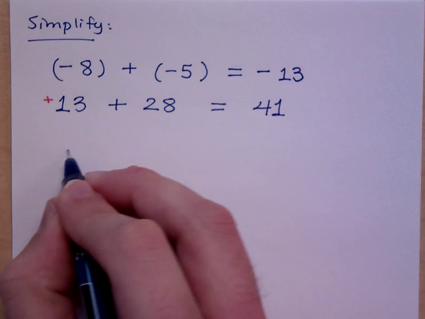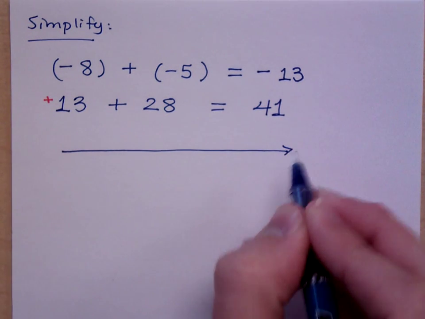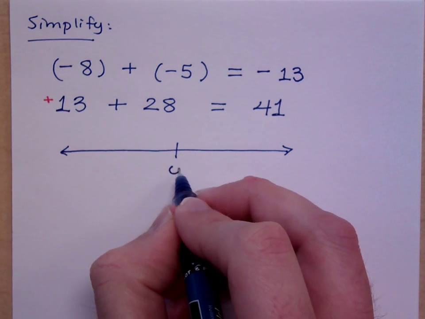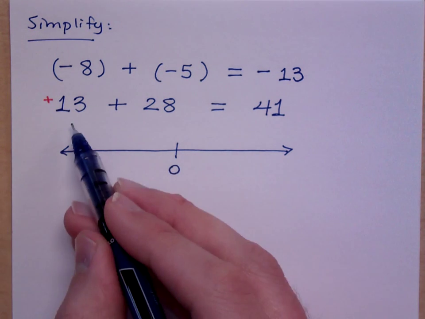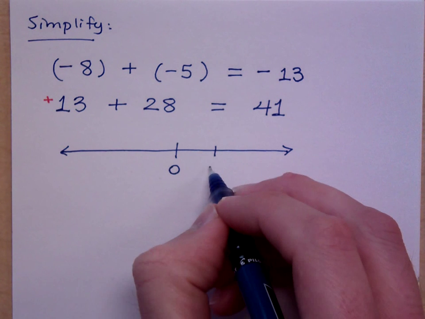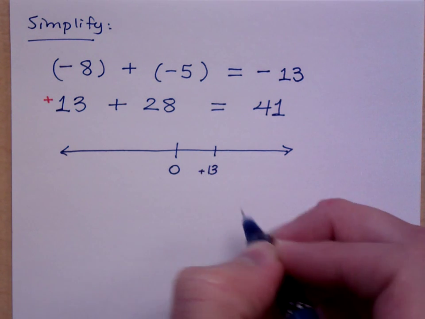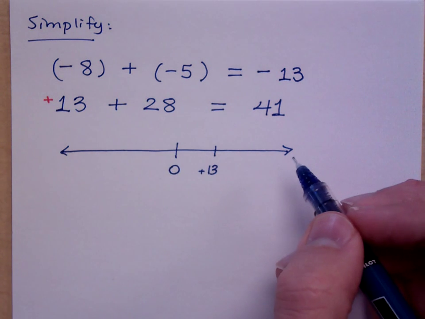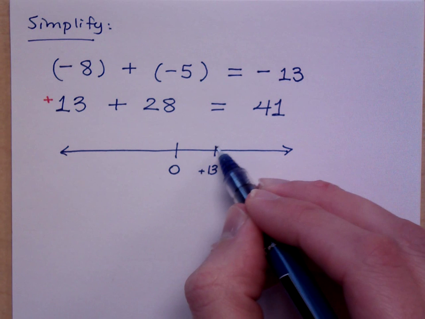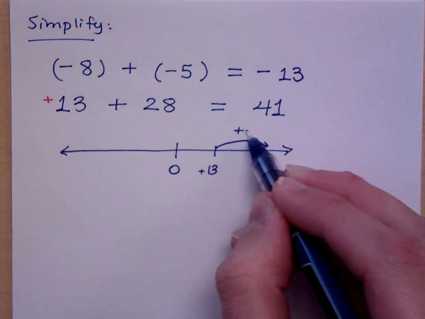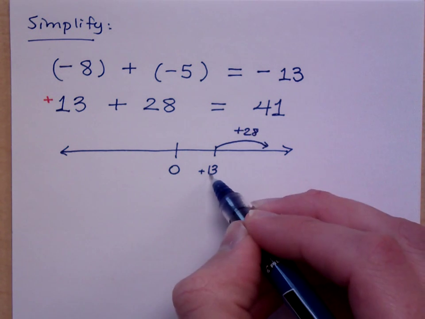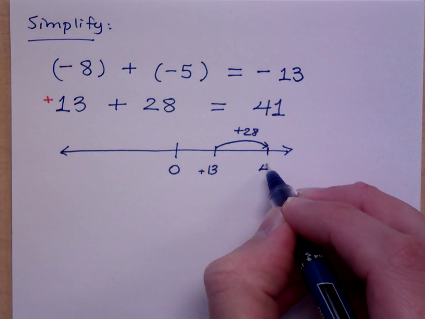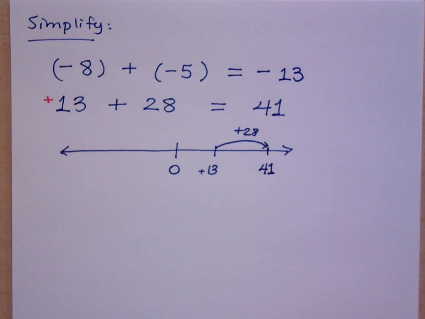And again, if you're not sure about some things, maybe on the top of a test or an assessment, you draw a quick little number line to give yourself an idea about where you are. So for this guy, if I'm over here at, say, 13, here's positive 13. And then I want to add 28 to that. Well, if I'm going to add, that means I'm going to the right, so I'm going over here 28 spots, right? And if I go from 13 to plus 28, where do I end up? 41. I end up at 41, right?